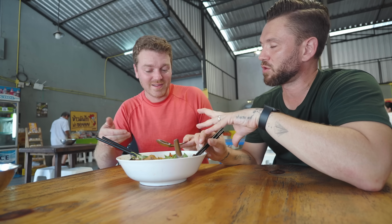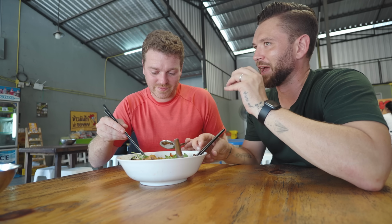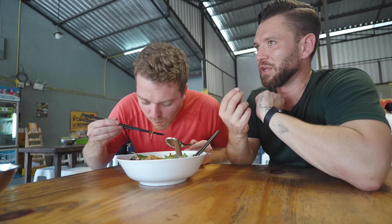Bang on. And you don't get much more skin to bone ratio than a foot. I'm winding Joe up about eating the chicken feet. I don't particularly like chewing on them, but I do like sucking a little bit of the toe. And all joking aside, they are absolutely incredible to make stock with because they're just so gelatinous. But it is literally fall off the bone, right? I mean that.